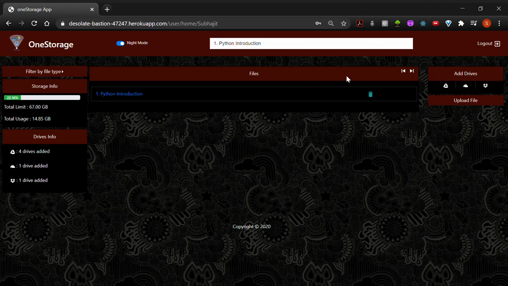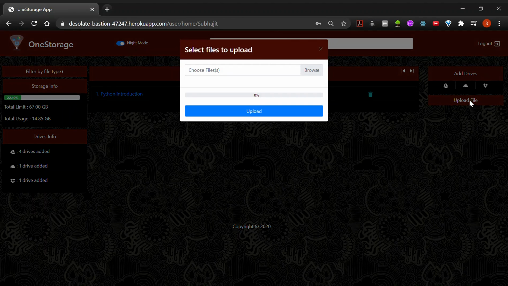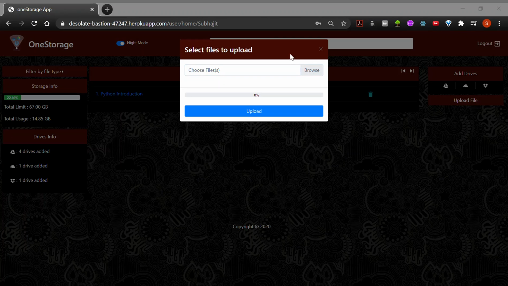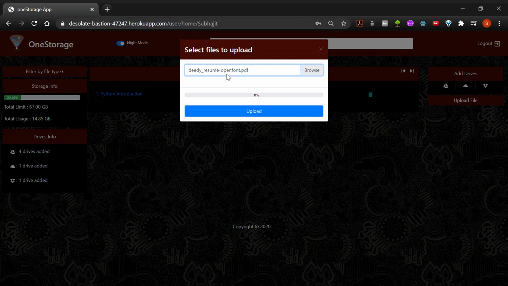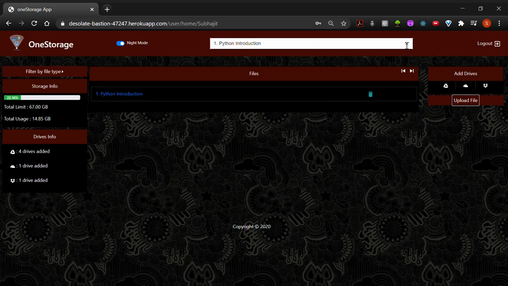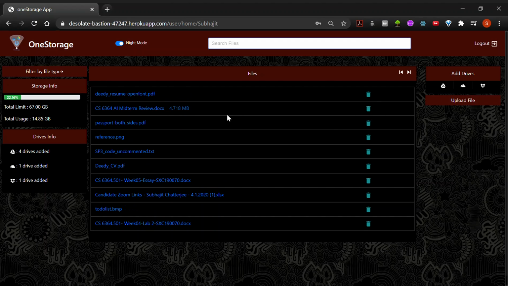So I will show one upload option. If you choose to upload a file, I will just browse through it. Suppose I have this random PDF file. I can directly upload. And once I am done, let me clear the filter. It has come up over here. I am using WebSockets in the backend to have bidirectional communication from the server end. So whenever there is a file upload, it tracks the changes and emits an event to the front end, so the user can see the uploaded file immediately.